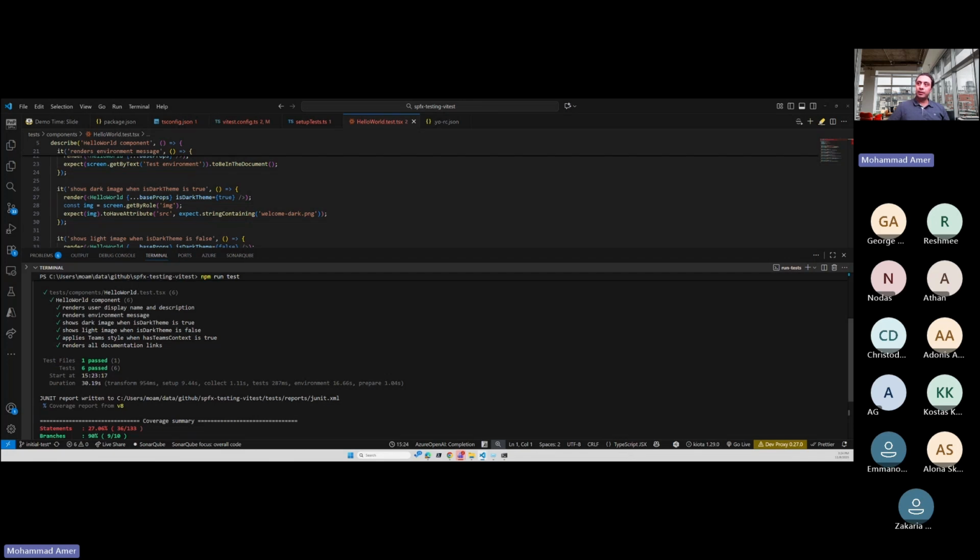Let's try also to run the unit tests in the UI, because this is something cool actually. We always run the unit tests in the command line, but hey, there is a UI to see your tests and run your tests.